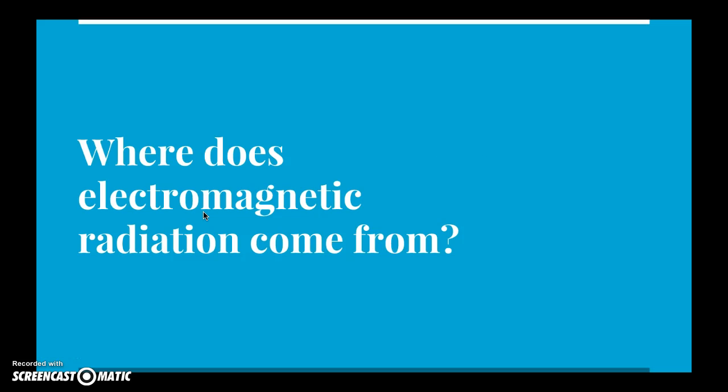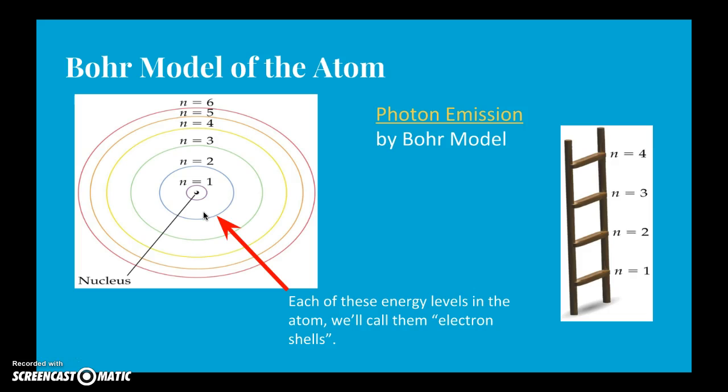Where does the electromagnetic radiation come from? Well, as we learned on Friday, when you have an electron that gets excited from one state and jumps away from the atom into another state, and then gets tired and then comes back to the nucleus, it farts out a photon of light. And so depending on what the energy change between the electron's energy states is, whether it's like 1 over here to 3 or 1 to 4, that's going to give us different colors of light.